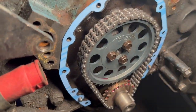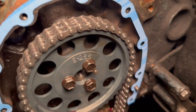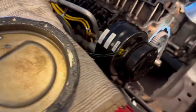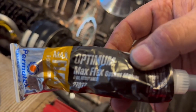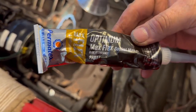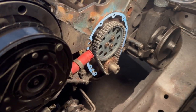I've cleaned the gasket surface and lubed up the chain. I put gasket sealant all the way around the outside where the cover goes, put the gasket on — it can only go on one way — cleaned the inside of the cover, and applied gasket sealant to the cover as well. The sealant I'm using is Permatex Max Flex Gasket Maker 97037 — good stuff. Now I'm putting the cover on and torquing the bolts to 8 foot-pounds.